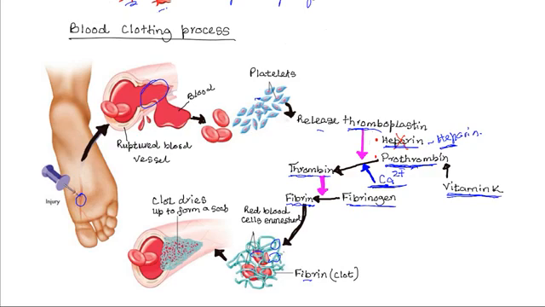So this process of blood clotting is summarized in this diagram here. First, there's the damage to the blood vessel. That damage to the vessel stimulates the platelets to release thromboplastin. Thromboplastin then neutralizes heparin and also activates prothrombin into thrombin. Thrombin then activates the conversion of the soluble fibrinogen into the insoluble fibrin. The insoluble fibrin fibers then form a meshwork above the cut surface here to stop further bleeding and also prevent infection by pathogens. Thus, blood clotting reduces loss of body fluids.